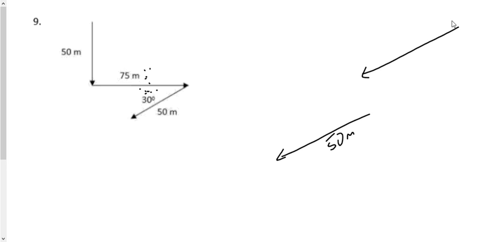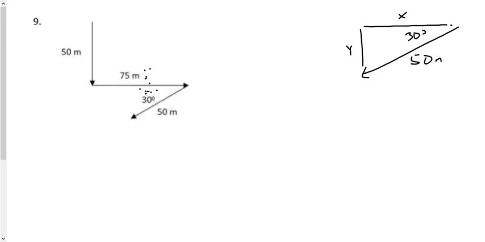So let's take the 50 over here to the right. Let's label it 50 meters here. Let's label my angle right here. This is x, this is y, and let's find the x and y components of it, doing what we always do, not trying to cheat and take a little shortcut and saying, oh, it's 75, which would be wrong.